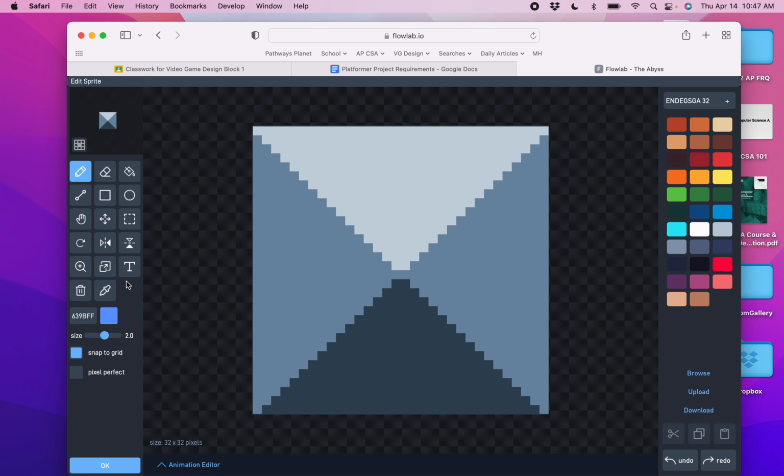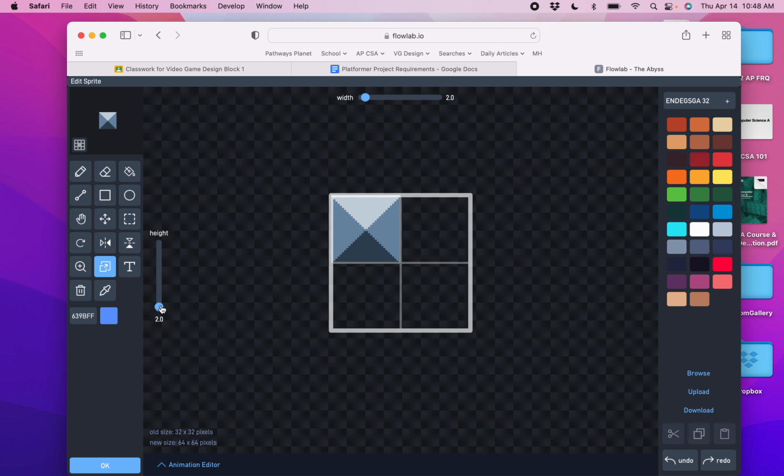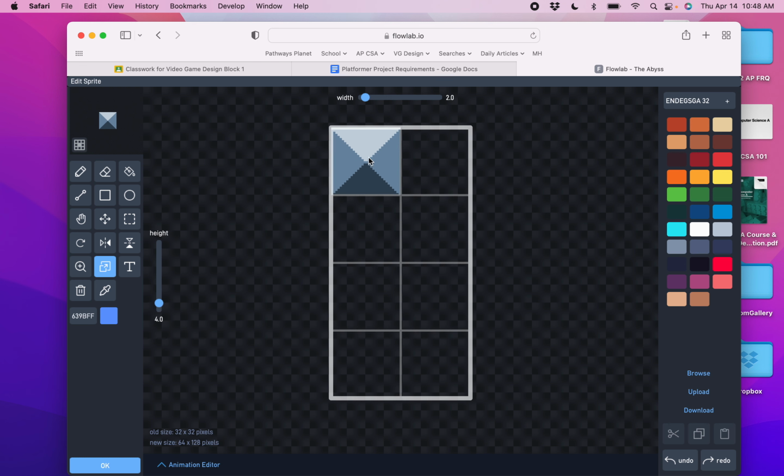So I'm going to hit resize over here, because right now the default canvas is a 1 grid canvas. That's way too small for a character. So we're gonna do resize canvas, and then you'll have to pick a height and a width. And a lot of this is gonna depend on what kind of character. If you're doing kind of like a cartoony character, it'll be a little bit more squarish. My character is gonna be kind of a humanoid, so it's gonna be more kind of like a vertical. It's gonna be longer than it is wide. Like if you were doing like Mario, it'll be 3 grids by 2. But I'm gonna do 4 by 2.